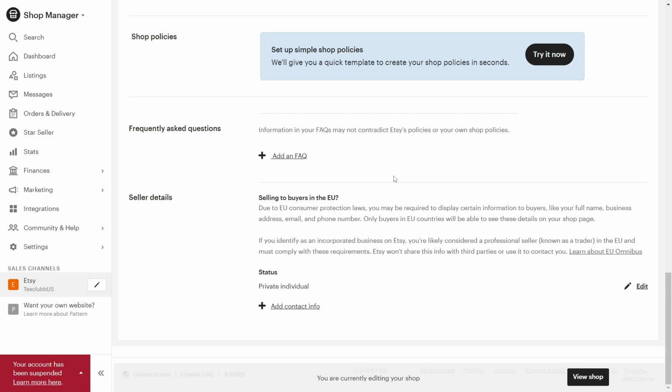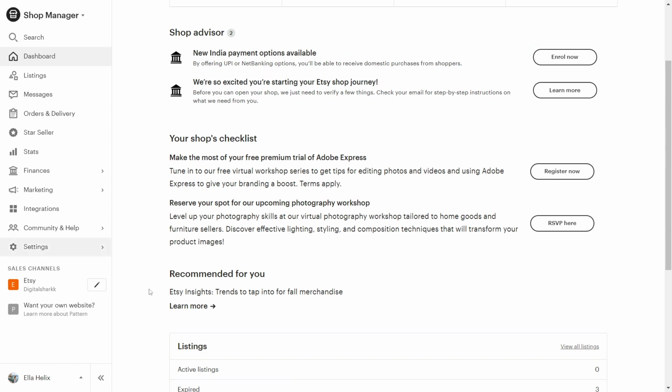in detail. Now I'll show you how to integrate a print-on-demand company into this platform and sell print-on-demand products through this marketplace. To show print-on-demand integration, I'll take you to my other shop because my current shop is suspended and will take 3 to 5 days to recover, and I can't add any listings in this store right now. So let's go to my other shop right away. Guys, this is my other store where I will show you the next steps.